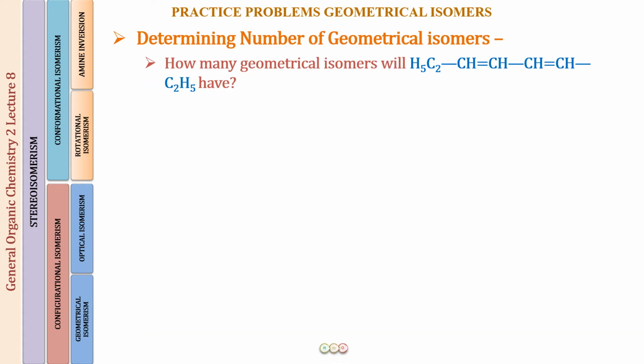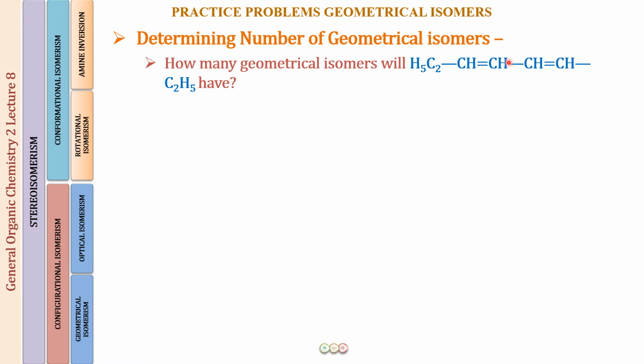So now in this question you are given a structure and you have to tell how many geometrical isomers are going to be possible. Again you can see in the structure there are two double bonds, so you have to first of all check whether this is going to satisfy the conditions for geometrical isomerism and when it is going to. Alright, so we have carbon-carbon double bond restricted rotation, and around both of the double bonds we have different groups attached and they are all going to lie in the same plane as well.